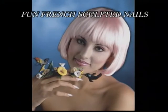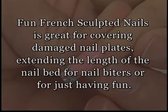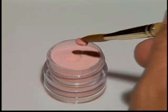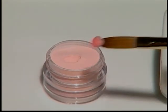Begin the Easy Flow Fun French Sculptured Nails application with the preparation procedure for sculptured nails. This nail is great for covering damaged nail plates, extending the length of the nail bed for nail biters, or just having some fun with our design products. Fun French sculptured nails are achieved through a 3-section application technique.